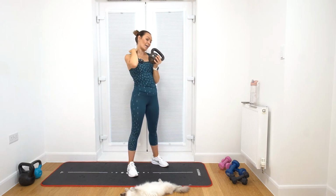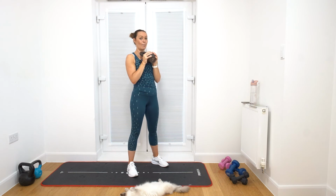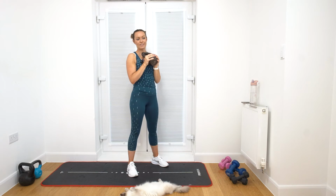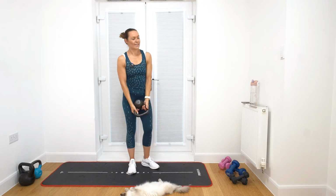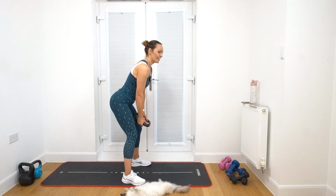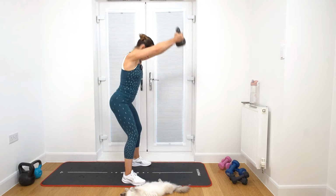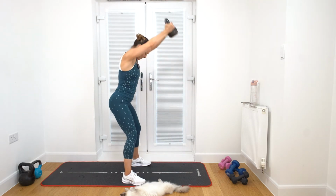So I will introduce it into some of the exercises, but not fully for the whole workout plan, because you would be able to fit in about a squat, perhaps a lunge, and a shoulder press, and then that's it, hour done. Perhaps I'll do it a couple this week. Just a few exercises though.